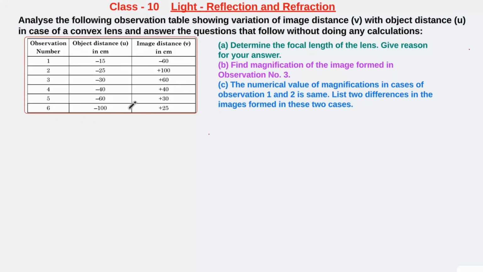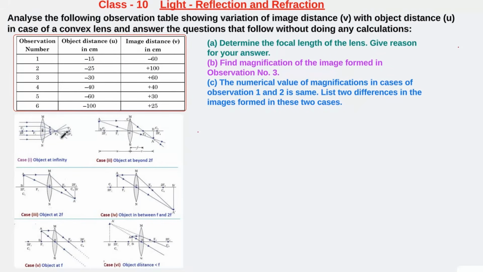So in order to be able to solve this question, let's first have a look at the image formation in case of a convex lens for various positions of the object. And then we'll answer these questions. Now if we look at this diagram, we see the formation of image at various positions of the object. Before we analyze this, you should remember one thing over here, that the focal length of a convex lens is always positive. Now you see here, when the object is placed at infinity, the image is formed at f2. Now the object distance u is negative over here, whereas the image distance is positive.